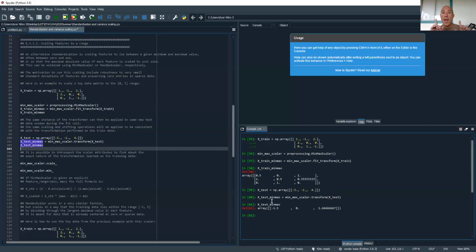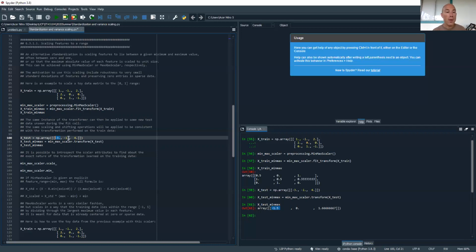All right, now there's something important to see in this. Previously on my training data, I had minimum 0, maximum 1. What do I see here? I've got a negative 1.5. Hey, you're like, hey, Aaron, that's less than 0. Well, check this out. What was my minimum value in the original training data? The minimum was 0. Now, the minimum is negative 3. This value is less than any other value that was in the training data. So it's going below 0.